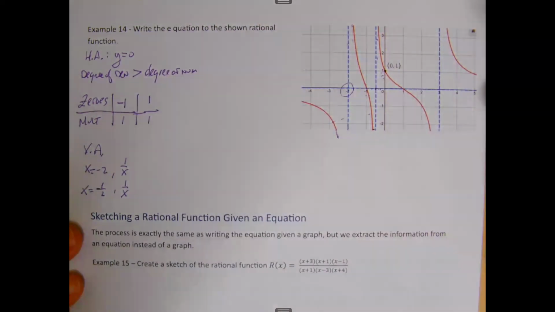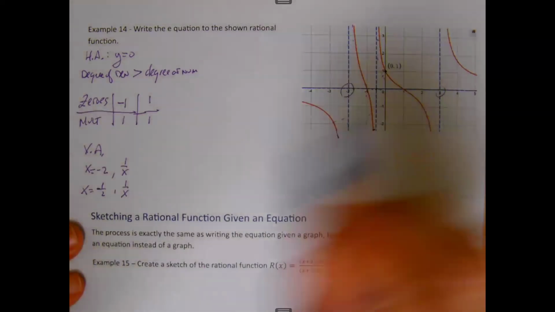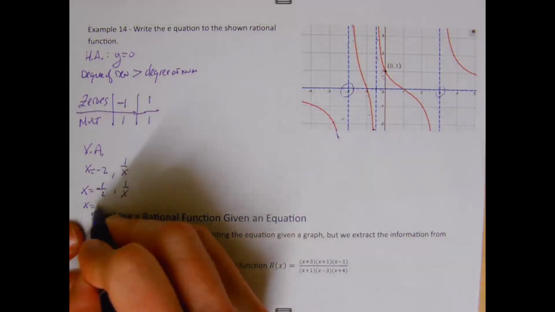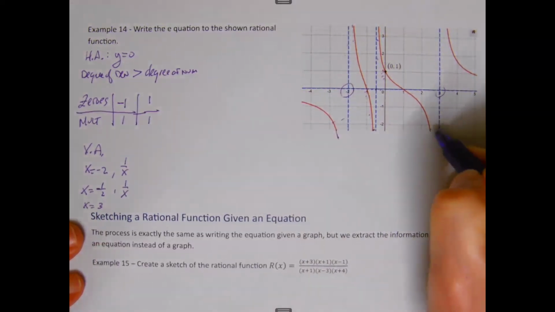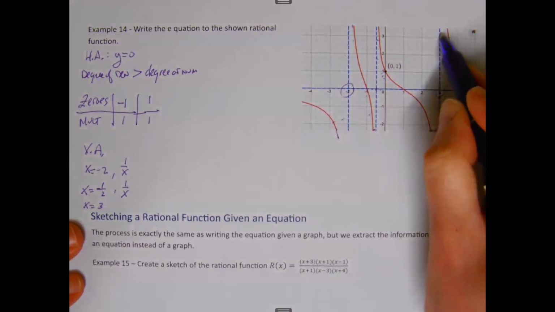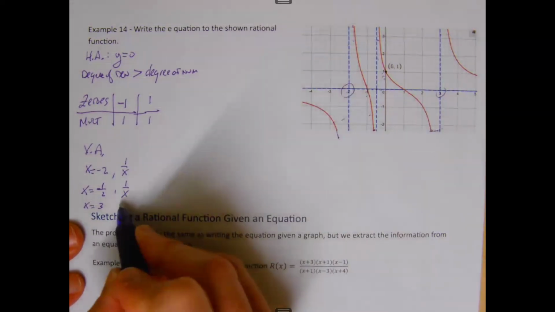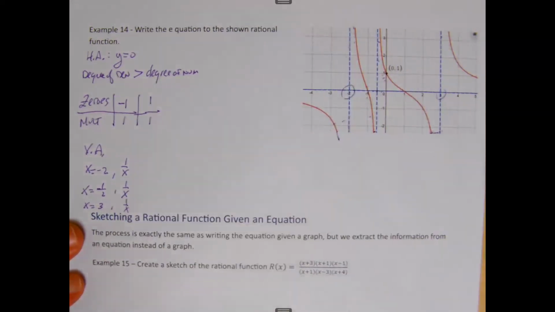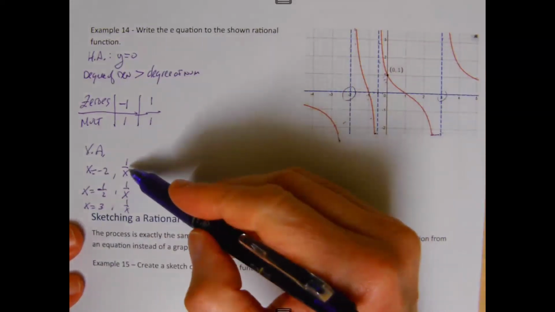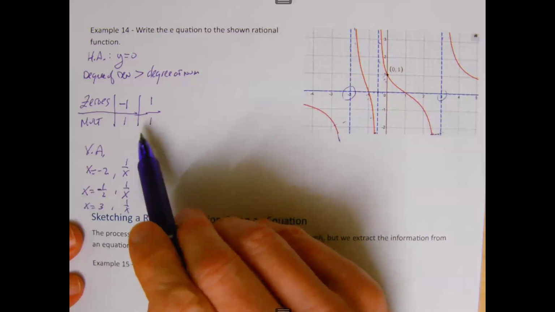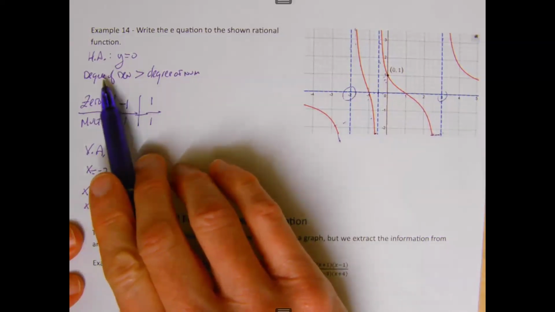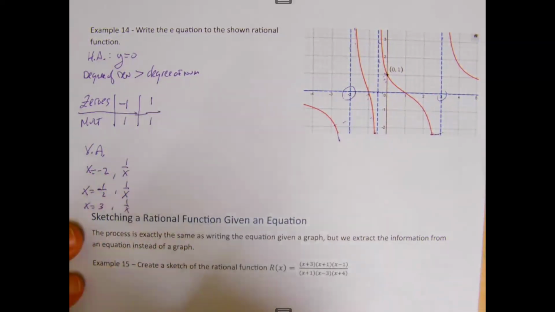And then there's another one. One more vertical asymptote at x equals 3. And again, what's happening on either side? When I look at this, here is the graph closer, and on the other side, here's the graph closer. So again, I can tell that it's of this type, 1 over x. It looks like the degree of the denominator is going to be 3, and the degree of the numerator is going to be 2. So I've satisfied the statement: degree of denominator is greater than degree of numerator.